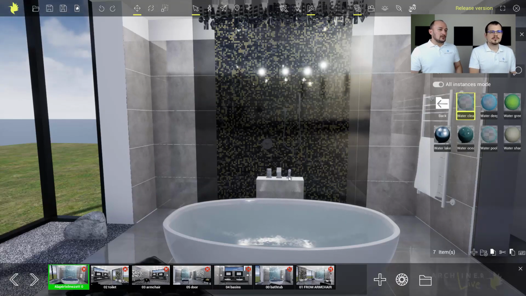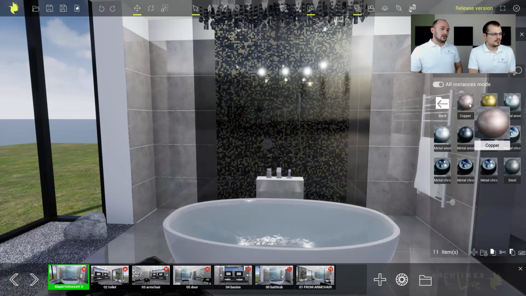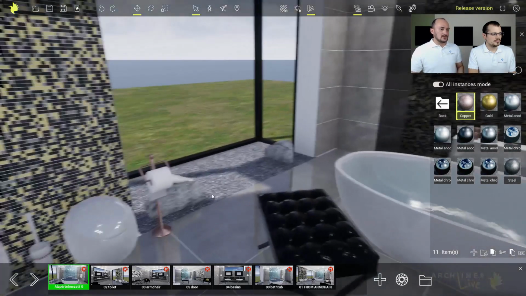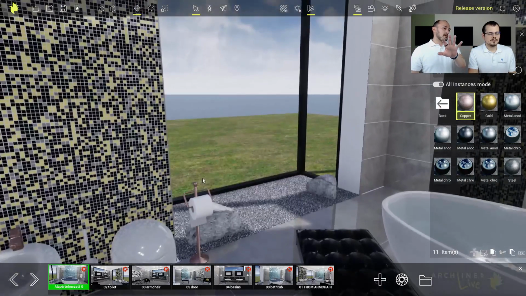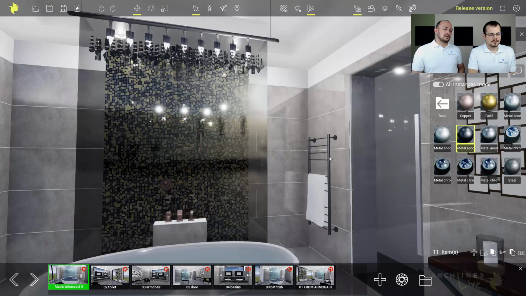An important material type here is also the metals, and there are quite a lot of metal surfaces here, so I will also use a few of them. I will use copper, for example, here, and because I already turned on the all instances mode, those appear everywhere in the design wherever I used the same material. And I think I will change this to something darker, so I will use an anodized dark metal. This is how it looks. Again the all instances mode is on, and yes, that's why the lamps are changed as well. So this is what we have now.